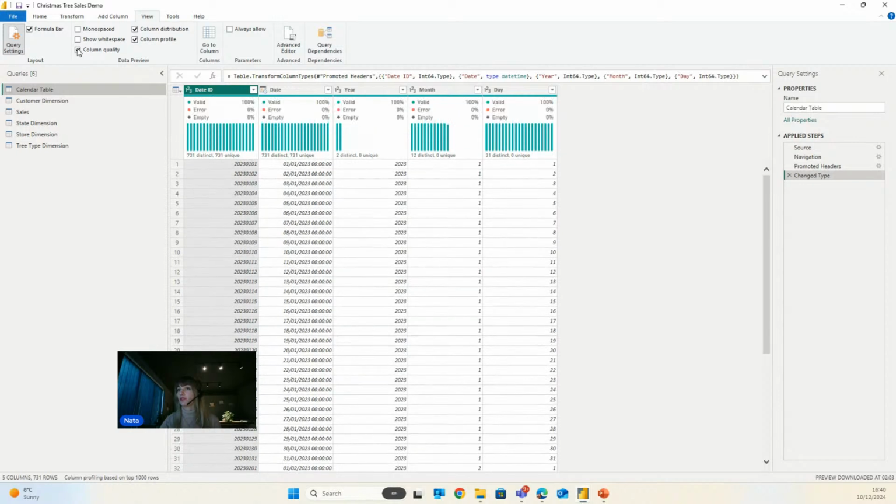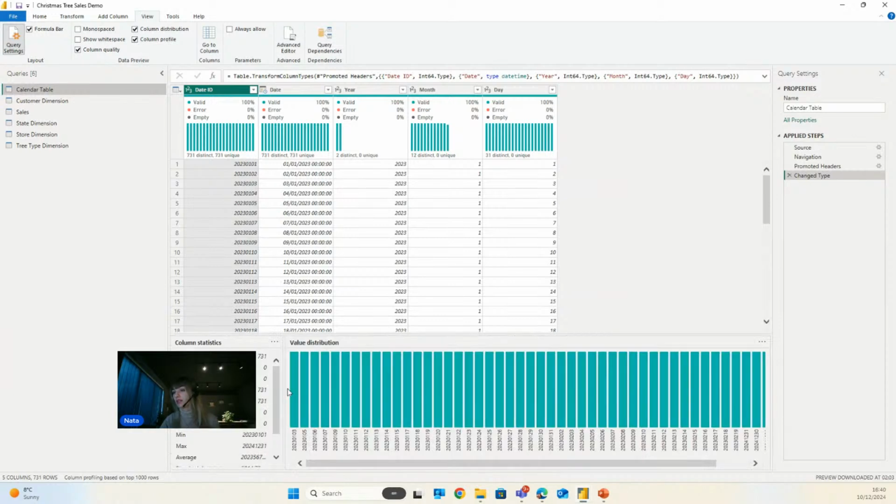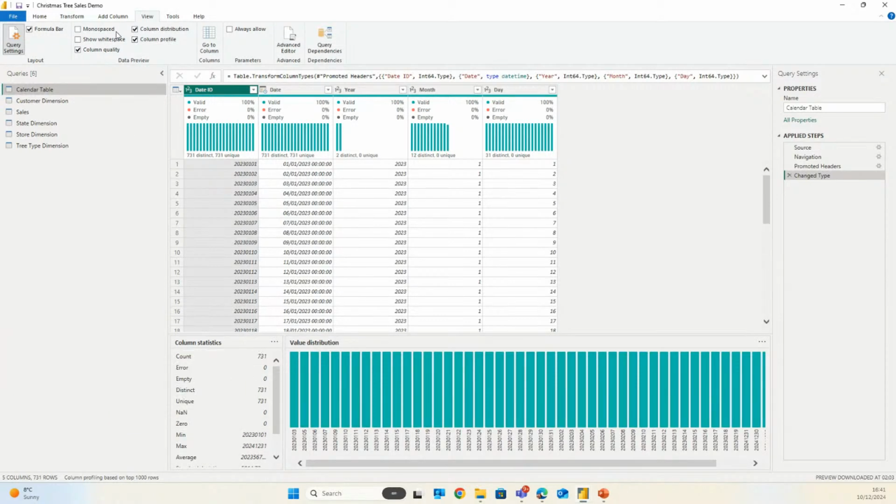This shows us the valid, error, and empty values. Column profile shows us some column distribution and other important values to view. It is great because I can see the overall picture of my data and see if there are errors or what I should pay attention to.